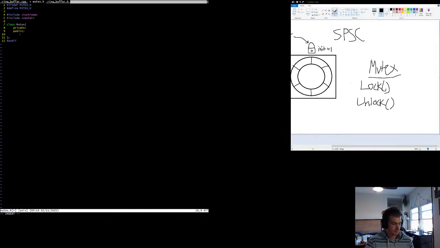I think I'll just have this header with everything, but essentially, let's include atomic, just introduced in C++ 11, I believe.